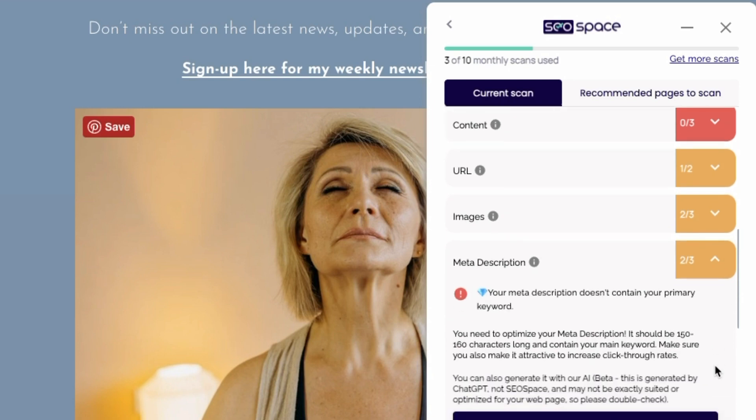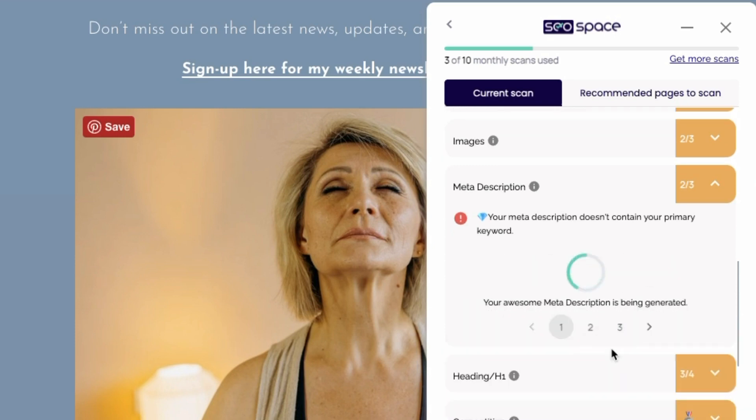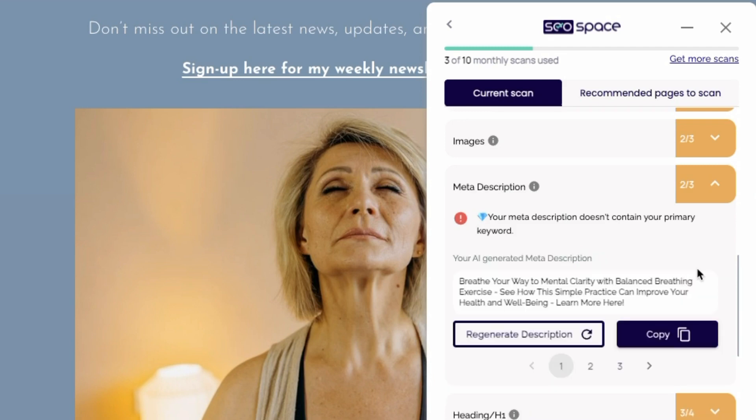Moving down to my meta description — my meta description doesn't contain my keyword, so I should be taking a look at that. If I don't like my meta description, I can click 'generate with AI', which is connected to something like ChatGPT, so you can get some suggestions for a meta description. I would note one little piece of caution here — this is a great starting point and you can get a lot of great ideas, but I wouldn't just straight copy and paste whatever comes up into your meta description. You don't really know exactly what you're getting. And generally the language from ChatGPT is sometimes a little bit salesy or impersonal and it just doesn't grab me. So you always want to make sure you're doing a little bit of due diligence and not just blindly copying and pasting.